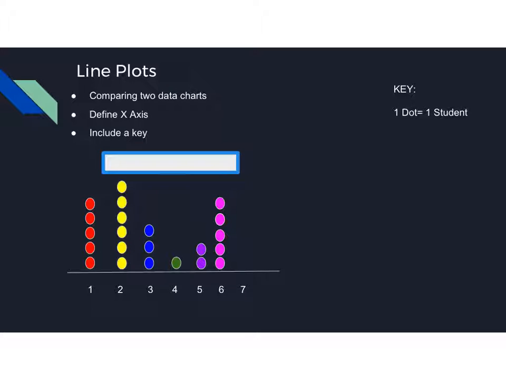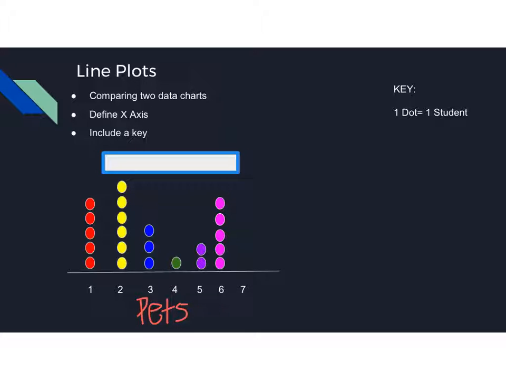Okay, here's a more standard plot. And as you can see, it is the same data that we just saw before. So we need to start by labeling our x-axis. And as we saw before, it was pets, number of pets. So 1, 2, 3, 4, 5, and 6 all are the number of pets, and the dots indicate how many students have that number of pets.